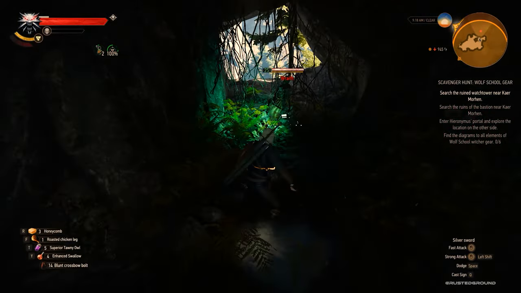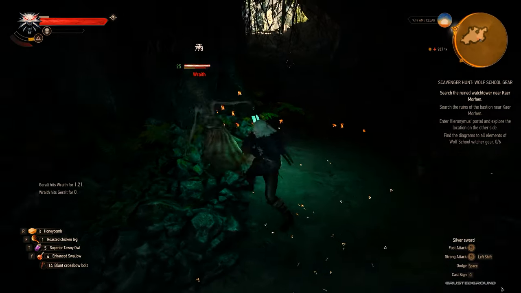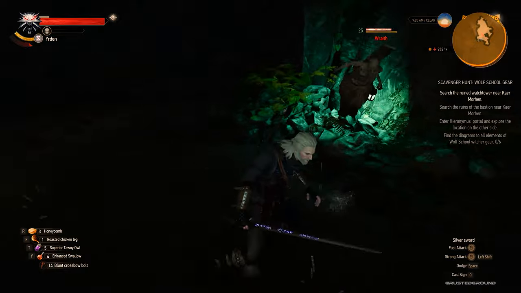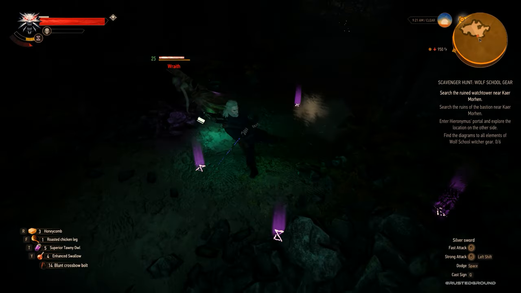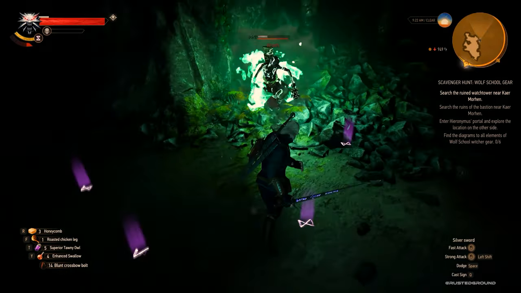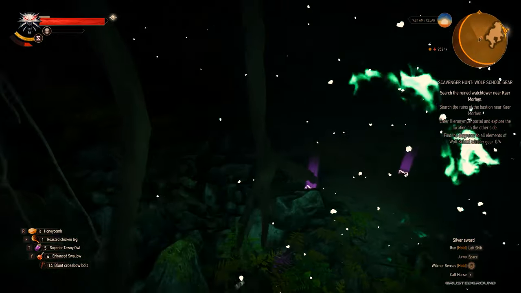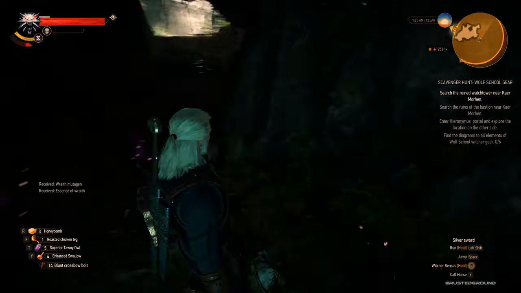Whoa, wraith. Wait a second. Shit. Not any deer then. Get over here. Like that. Get over here. What's gonna happen, buddy? Okay. Now.